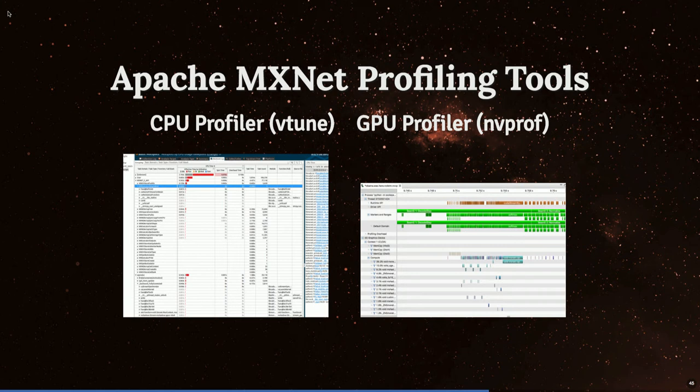You can do things like mark what part of the algorithm you're in. So if you're doing neural machine translation, you might be doing a beam search or a decode step. And you can show it on a timeline here. So you get a sense of how expensive each part of my translation is. What is my GPU doing? That's what's down here: GPU kernels getting executed. And when you can see it like this, it makes it really easy to optimize.